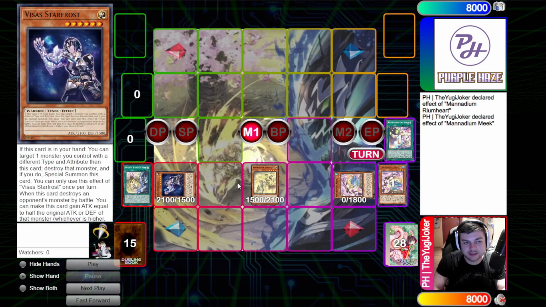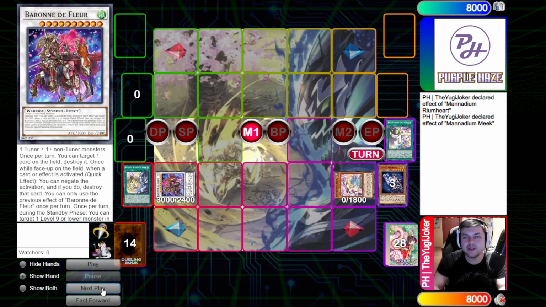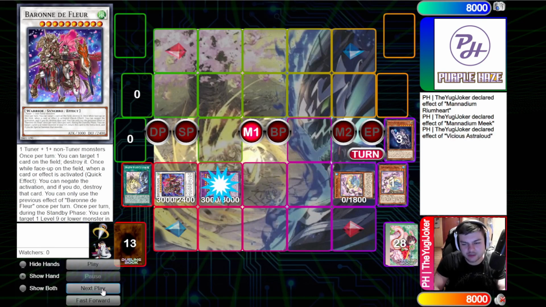And you see we have a level 6 on board, we have a level 4 on board, and that equals one of the best synchros in the world, Baron. Yes, 5th summon, Baron with an auto win combo. I'm going to show you what is going to go on. Next step, we are banishing 2 cards from our graveyard. We go into Vicious Astrolaut.